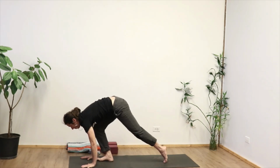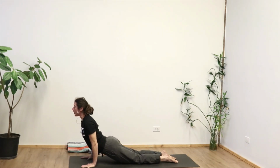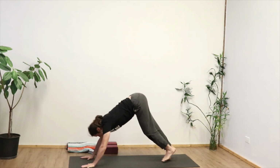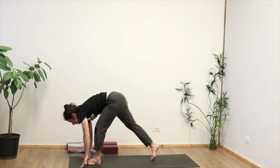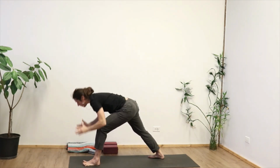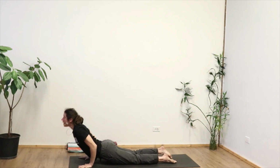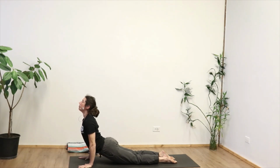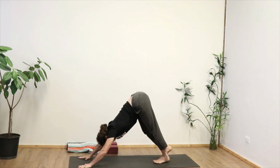Exhale, chaturanga. Inhale, upward dog. Exhale, downward dog. Left foot. Inhale the left foot forward. Warrior one. Exhale, chaturanga. Inhale, upward dog. Exhale, downward dog.